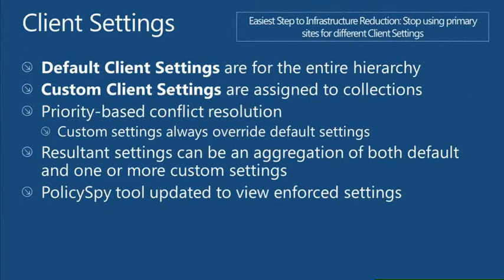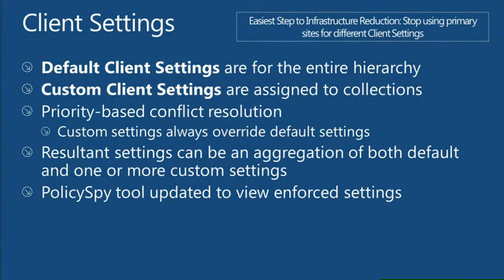All righty. So when John was talking about the reasons for multiple primary sites, one of the things that you guys do today in ConfigMan 2007 is you want to have different client agent settings for different sites. So John managed the servers in our environment, and he wants to do hardware inventory on a monthly basis, because his server hardware doesn't change very much. I manage the desktops. I need to do inventory on a weekly basis at the longest, because my client hardware is always changing. I'm getting new systems, I'm increasing memory, losing disk space, whatever it is. So I want to do hardware inventory more frequently than John does.